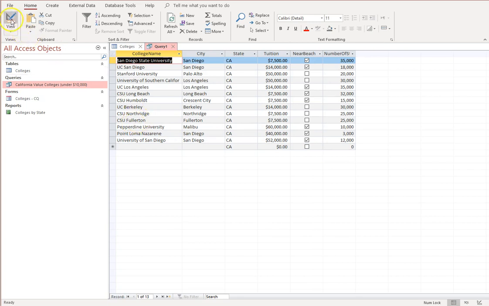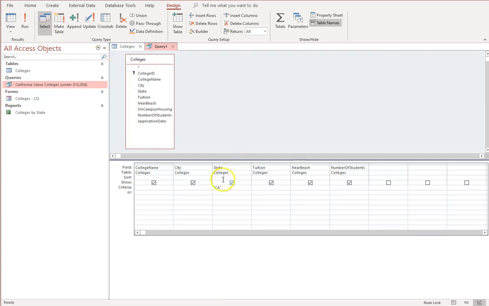So let's go and do that. Now that's doing what I call compound criteria. If I put my criteria on the same row, they both have to be true. And you see over here, or. Could be either or. So I want in the state of California, and I want to be near the beach. I believe it's by putting yes in there.